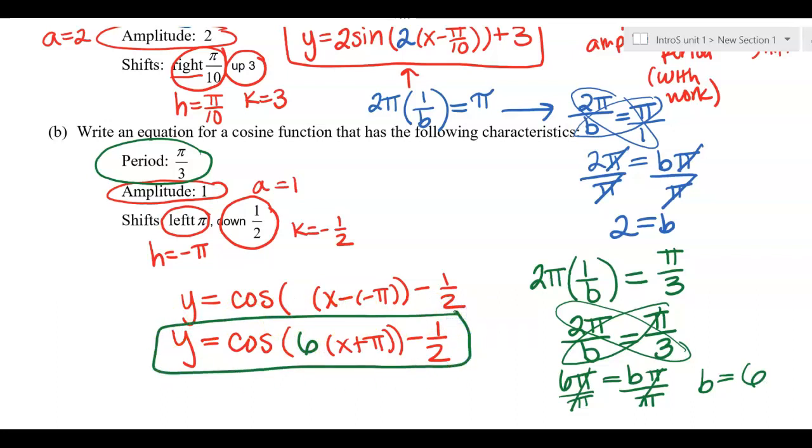All right. So some people did these immediately without me having to teach them anything. They already finished homework 3. They were able to see that. Some people could do all of it except for the b value, because that tends to be where it's a little bit confusing. Okay. That you can't just take a number and plug it into your equation, that you have to think about how you normally get that period and solve that process for b. Okay. Any questions that you guys have about writing those equations?